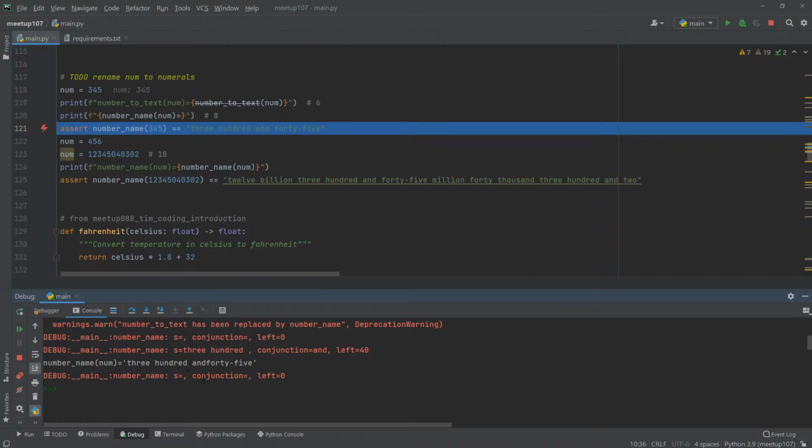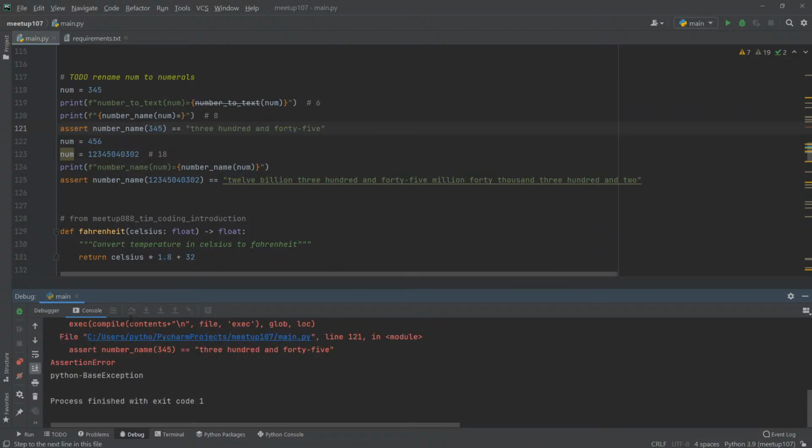And in the console, we haven't got anything on the console yet, so I'll step over. And there's our assertion error. Yep. So it's worked out that it's missing the space there. So we've got to fix that space, otherwise we're going to keep stopping our code at this assertion.